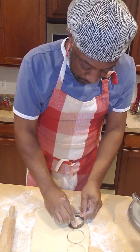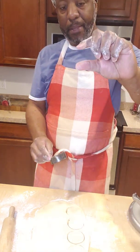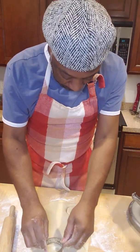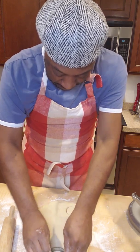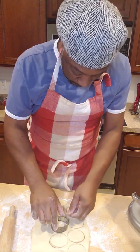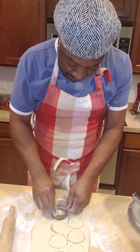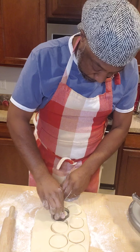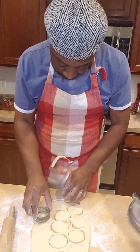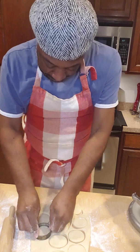And sometimes I'll roll it a little thicker, but I'm going to let them proof for probably about an hour. So they're going to go from about like that to about like that. And then when they cook, they're going to go about like that. Okay. So I'm just cutting out the bread. And once I cut these, I'll show you how to roll the leftover dough back up and roll out some by hand as well. I enjoy doing it by hand, but I do it every now and then cutting them as well.